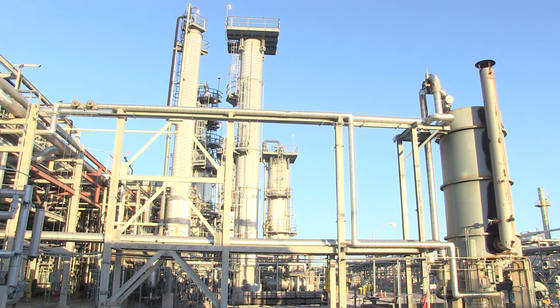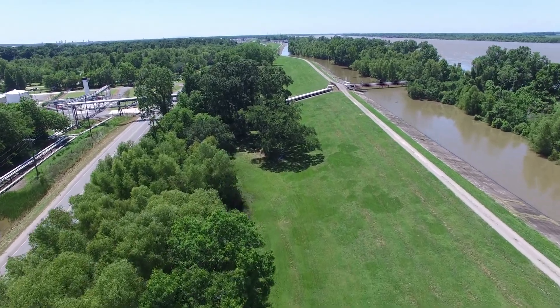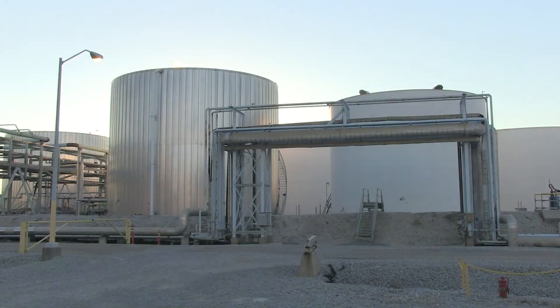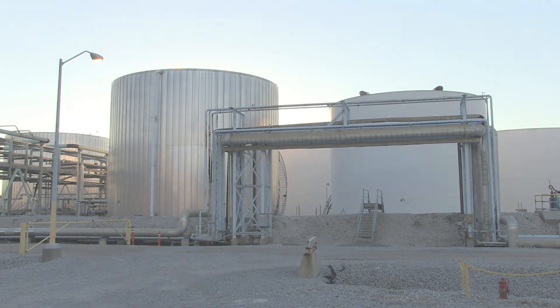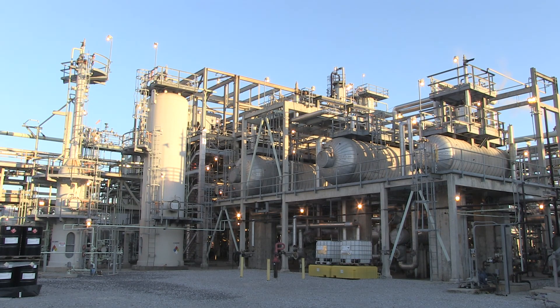This site has nearly everything — it has the hydrogen we need, it has the infrastructure. With the land purchases we'll be able to either go deep water so we can ship all across the world, or access the Bengal pipeline, which goes into the Colonial pipeline that runs all the way from here to New York. These are all things that, as REG looks to the future and the market wants renewable hydrocarbon diesel, this site is going to be awesome for those capabilities.